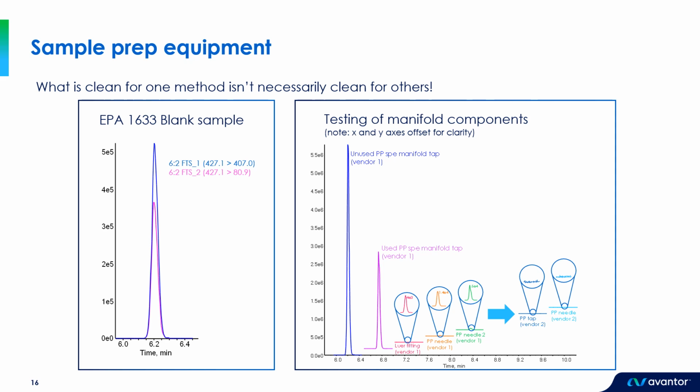So the advice here is really to be aware that even components that we think will be suitable can contain some hidden surprises, and that if you have an approach that works for one set of PFAS components, beware that if you expand your analysis to monitor additional PFAS, additional sources of contamination may appear that you weren't originally aware of.